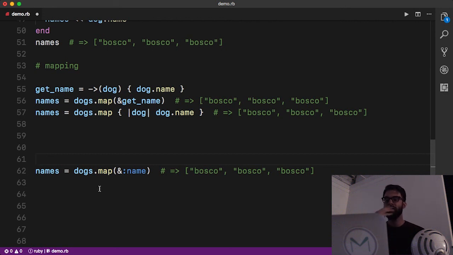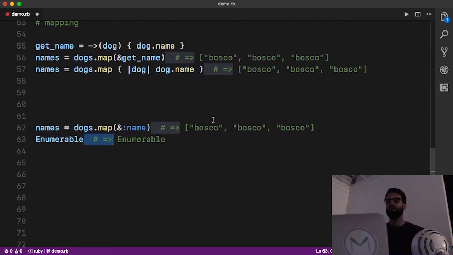There are a lot of other operations that can be written in terms of map, and there's a whole suite of them defined in the Ruby Enumerable module. So if you want to make your own collections, you can do that. You just include Enumerable, and it'll magically work. We don't usually find ourselves doing that, though. So I want to take this idea and go a little further with it, get a little more abstract, and talk about containers in general.